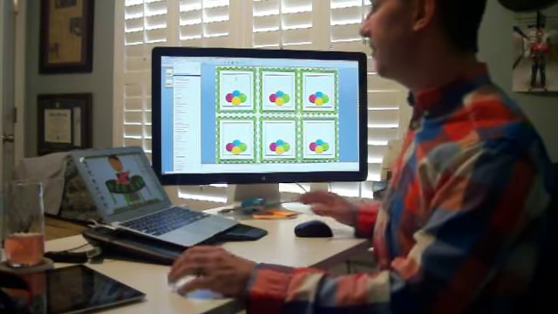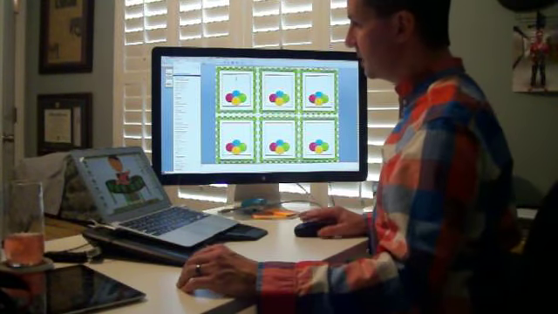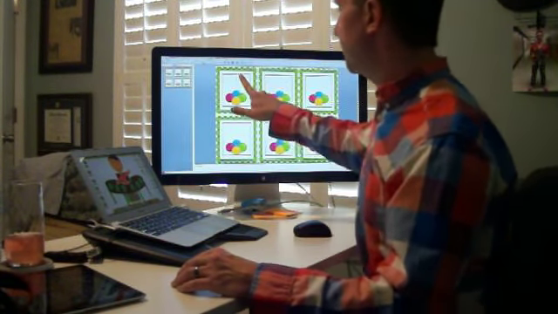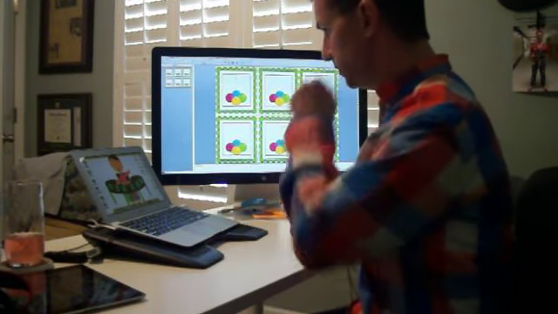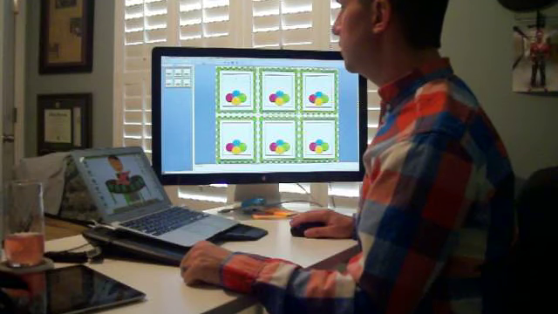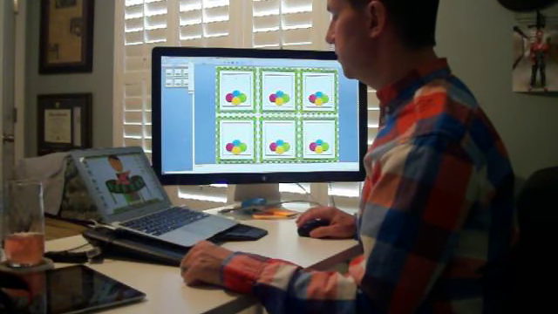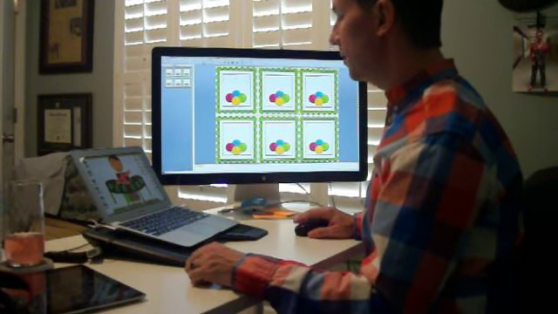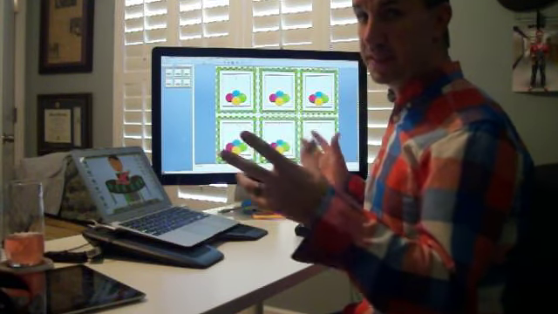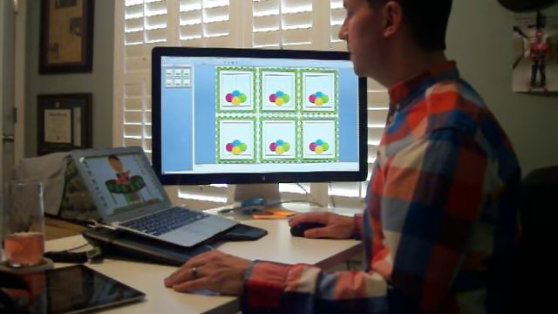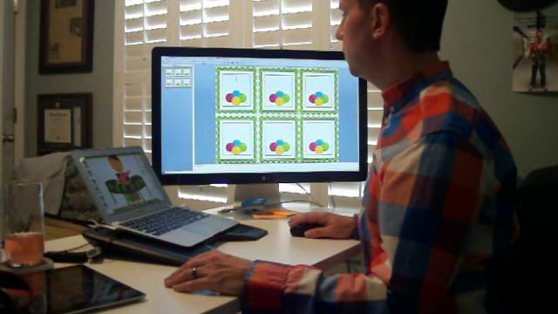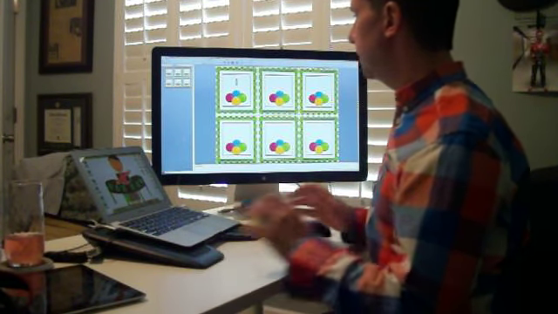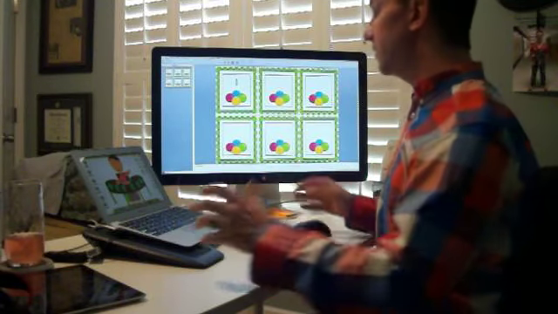So I'm just going to pick a font that I've used already once today. Alright, so my font changed, but it's not big enough. So I'm going to come back up here, and you can pull down and do your font size by number, but I don't like that because I want to be able to see it as it gets bigger or smaller. So the up arrow and the down arrow with the letter A will make your font bigger or smaller. So there's one card done.